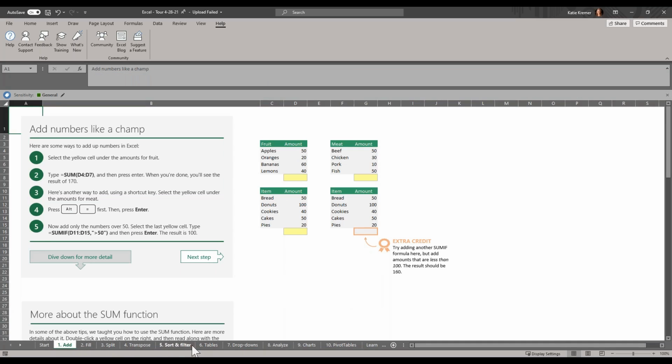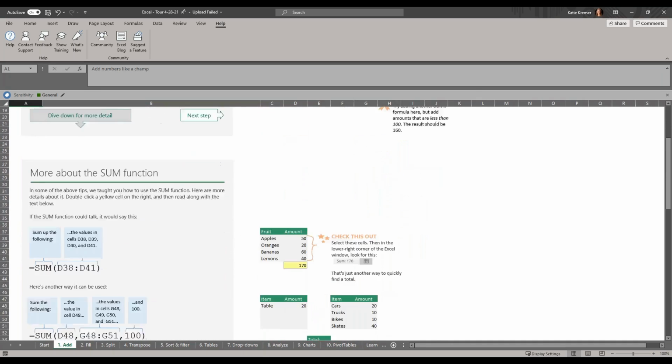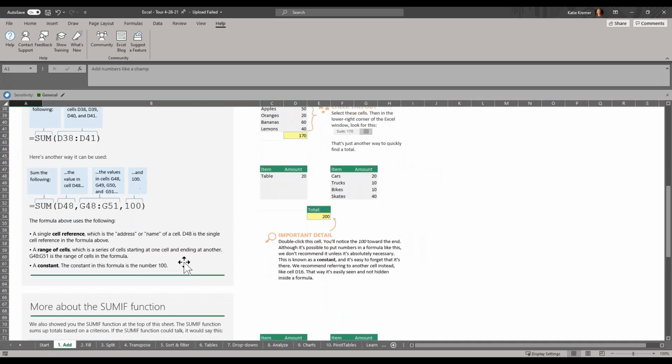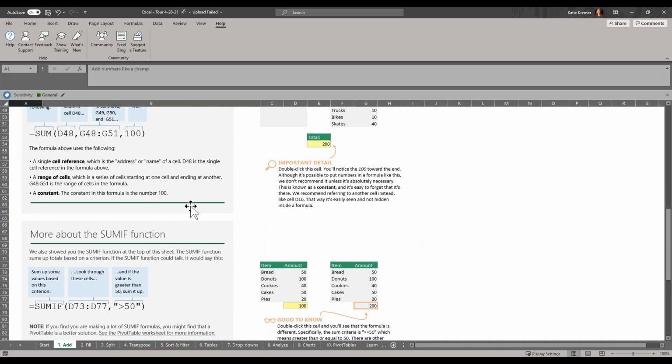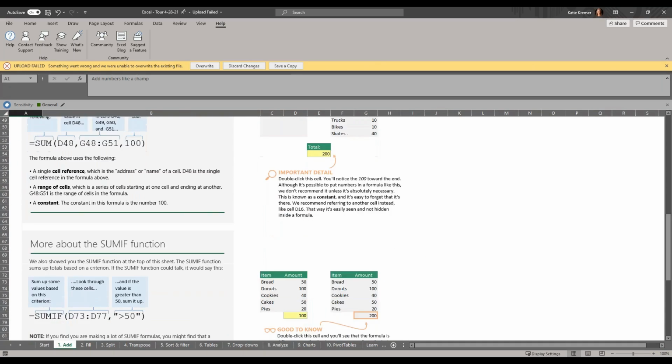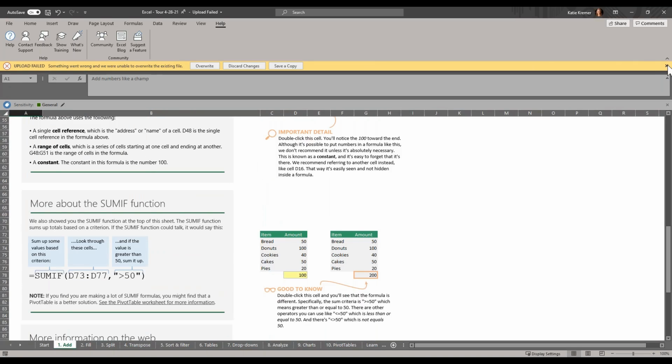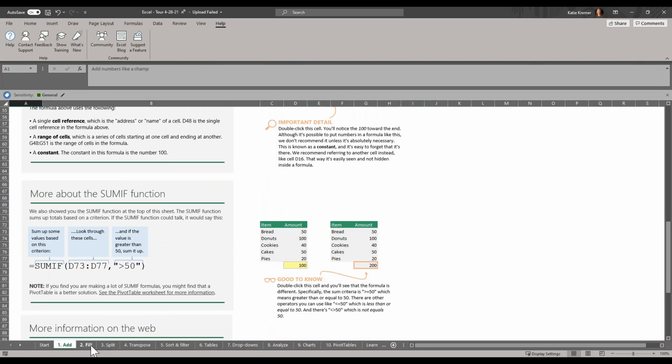So again, if you notice down here at the bottom, all these different tabs, whatever you're trying to do, if you need some help with your charts or drop downs, things like that. So here you can see it's going to give you, here's what you need to do, and then here's just some sample data for you to kind of play around with, and then kind of some descriptions down here at the bottom. But I love that they did this. I love that they are explaining where and how to use some of these different features and functionality.